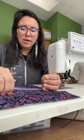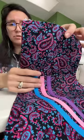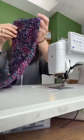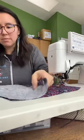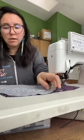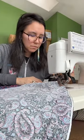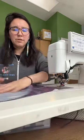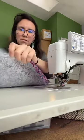Now, I'm going to attach these to the back. So, like I said, I didn't cut the neck hole yet. I will do this part last. So I'm going to take both sides. Here's my back. I'm going to turn it this way. And I'm going to just put these and match them. And I'm just going to sew the shoulder part. From here to here. And that's it. I'm going to do the same so that when it flips over, this is how it looks. Okay. Same way.